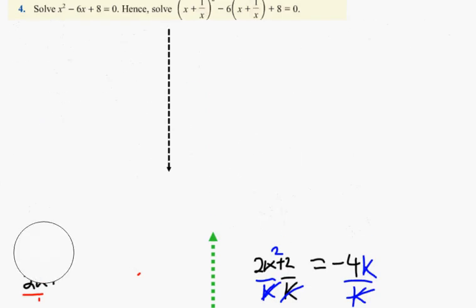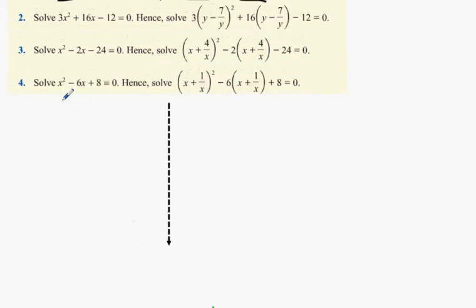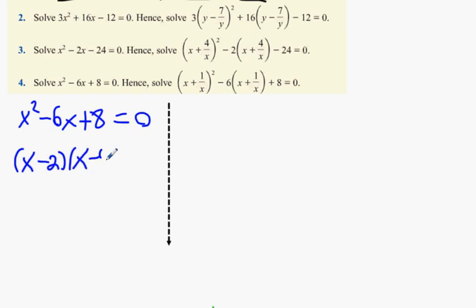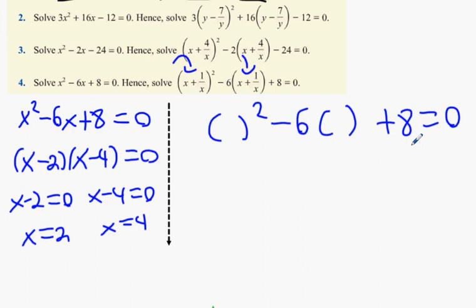It's question four. So guys, any ideas on question four? Solve this one first. So what happens here? It's x minus 2, x minus 4. I need to start going a bit faster with the first part. And did anybody get 4 and 2? I hope so. Now, this one has the same structure as the last one. Something squared minus 6 times something plus 8 equals 0.